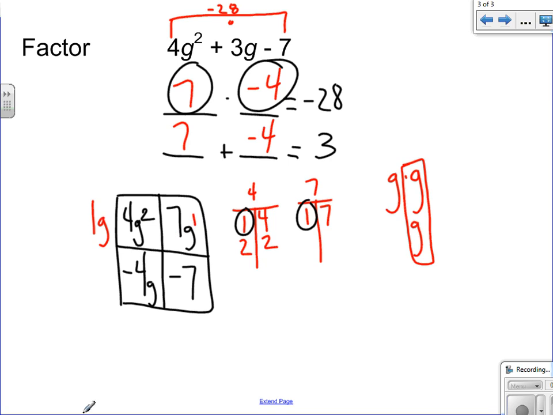Okay, now let's do the GCF of the bottom row. And we have 4 and 7 again, ignoring the signs. We just found the GCF of 4 and 7 is 1, but now we need to worry about what's the sign. And in order to determine the sign, you always take the sign of the box closest to where you're factoring. We're factoring the bottom row. The box closest to us in the bottom row is the minus 4g. Its sign is a minus, which means our GCF needs to be minus also.